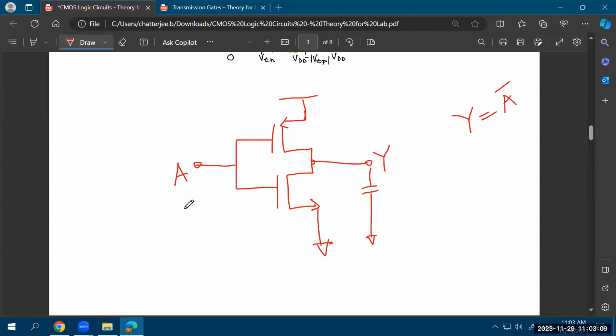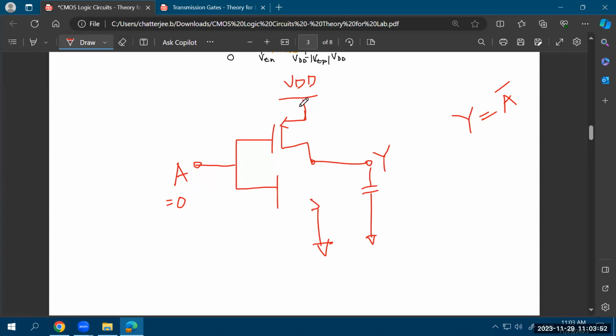So why is that? Let's assume your A is equal to 0. When A is equal to 0, the gates of both of these transistors are equal to 0. If the NMOS's gate is equal to 0 and source is equal to 0, is the NMOS on or off? Off, right? Because gate is at 0, source is at 0. So the NMOS will be off, so it will be open circuited. On the other hand, for the PMOS, the source is at VDD and the gate is at 0. So what is VGS? VGS is equal to minus VDD. So the PMOS is on. In other words, VSG of the PMOS is equal to VDD, which is larger than the threshold voltage of the PMOS.